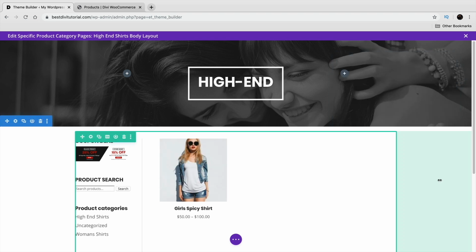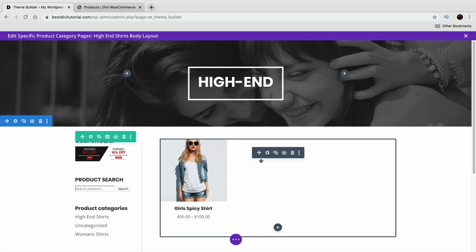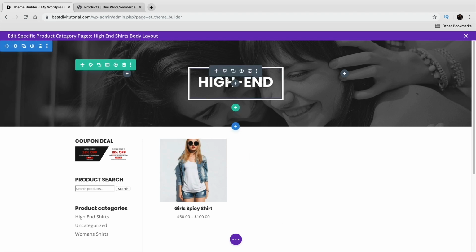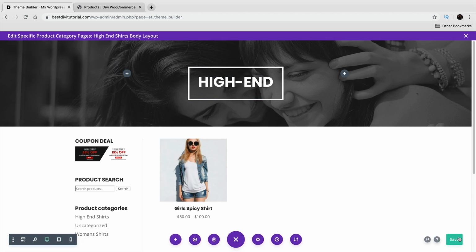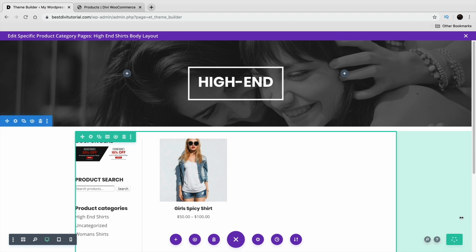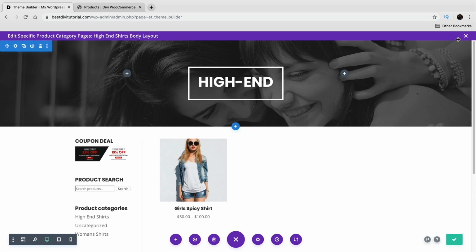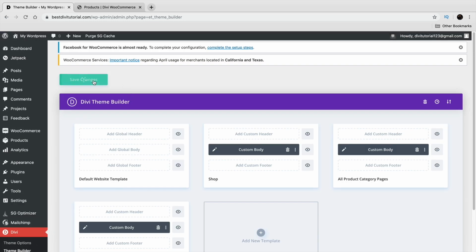We're creating a separate template for only the high-end products. So let's say, for instance, you have cell phones, and this would be your tablet section. You would need to go ahead and put in the tablet category and then change this accordingly. So let's go ahead and see if this worked. I'll click on Save Changes. All right, and then click on X, and then click on Save Changes.